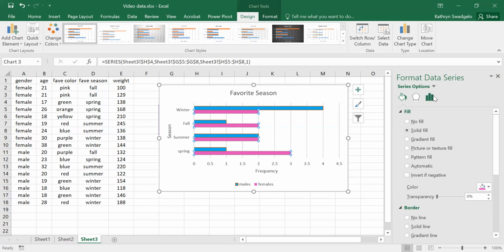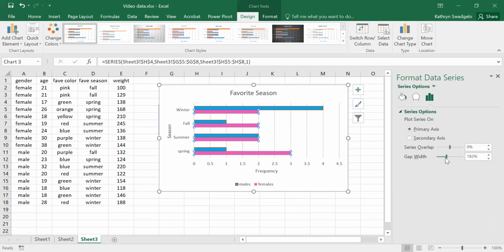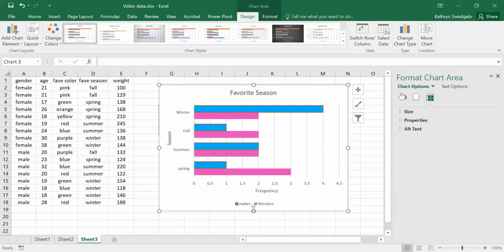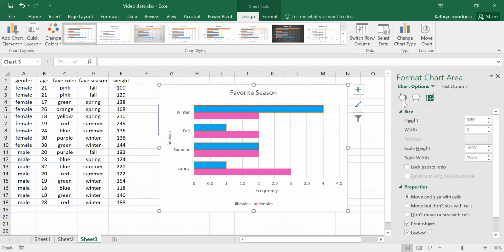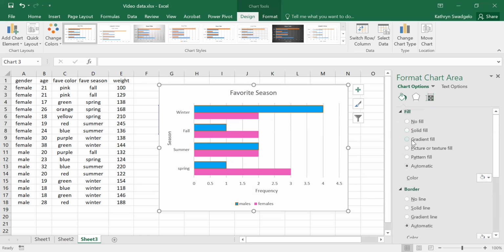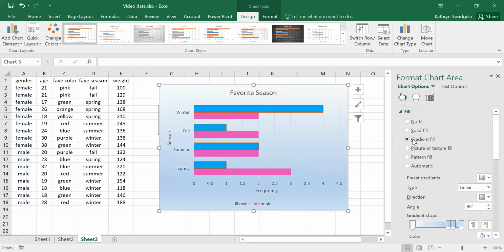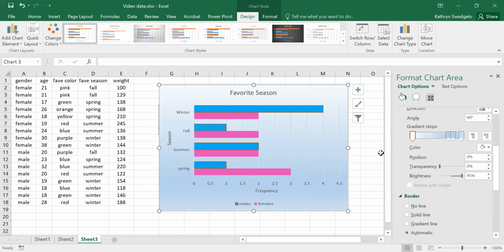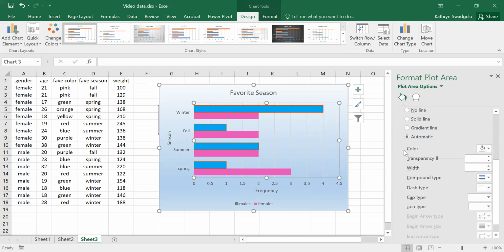Maybe a little lessons here. We can make the things wider. So we can make the gap with a little smaller and make them wider. We can also, of course, make our graph bigger in this direction. So you have all those other little options that you can think about as you do them. The size, the scale, play around with those, gradient. Well, that's for the background. Must be clicked on the background.